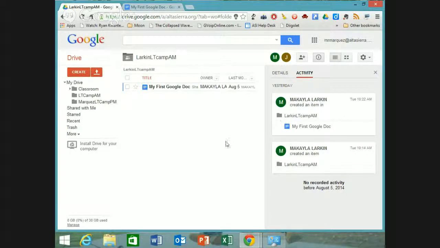Don't worry about it. All you have to do, if it's not in the folder, all you do is click on it, hold it, and then drag it into your folder. And if you click on it, like watch, I can click on it and drag. And then all you would do is drag it into the folder that you want to put it into, and it will share with that teacher. Okay, so you don't have to redo the document. So while Michaela's doing that, we'll find somebody else.